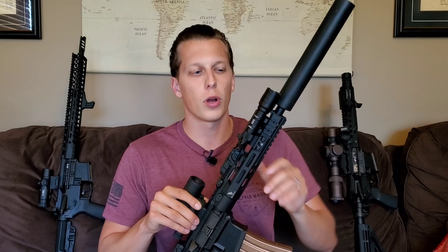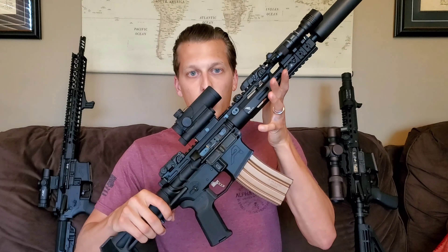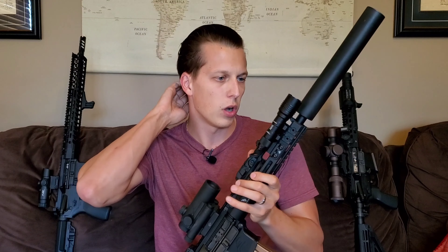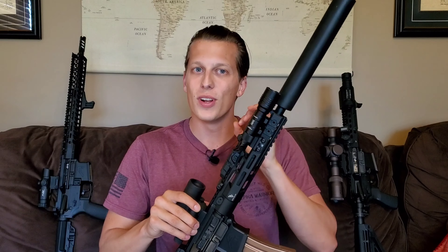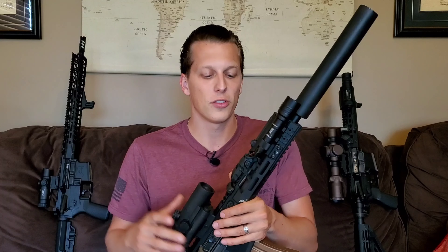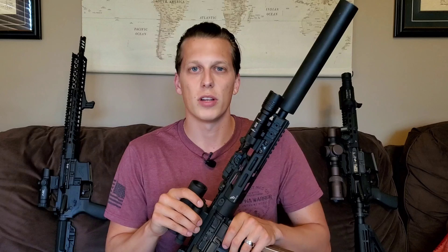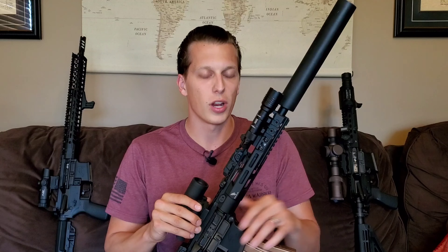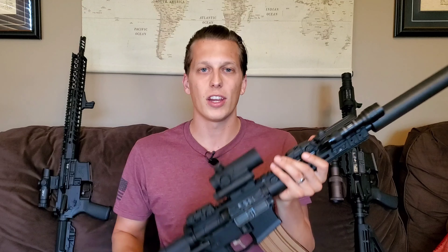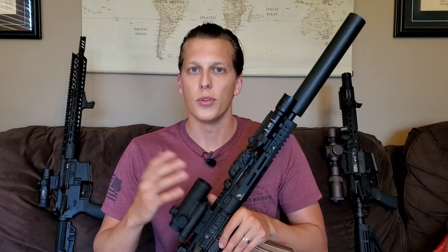Especially with the suppressor — this is my first suppressor, so I'm still a little iffy about them. I still haven't had really any malfunctions, especially with this adjustable bolt carrier, which is really nice. It works really well for the Bootleg, but I'm still a little iffy. Until I get more rounds through, I'm really not going to be able to 100% get comfortable with it. With this ammo, I was able to go out and shoot 100 rounds without it breaking the bank, which makes you less worrisome. You can get out and train with this gun, get comfortable with the platform, and make sure it's 100% reliable in your mind before you put it into a self-protection position.